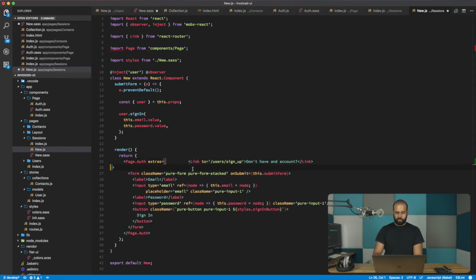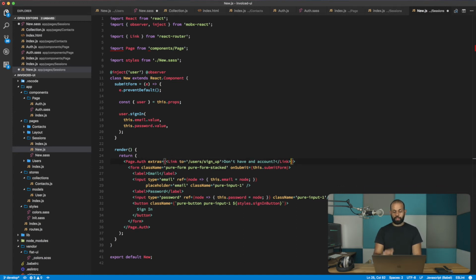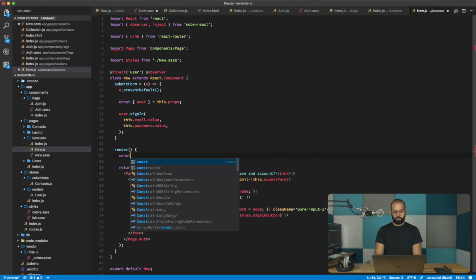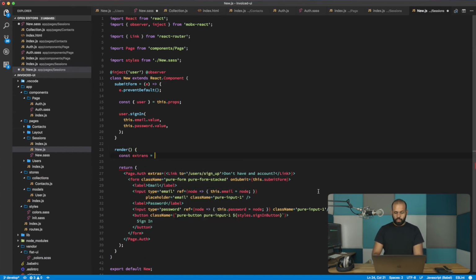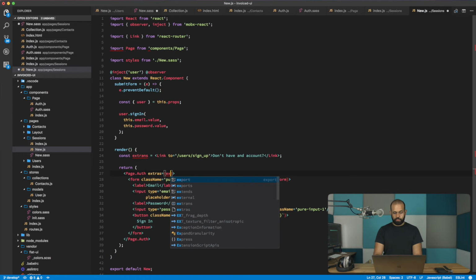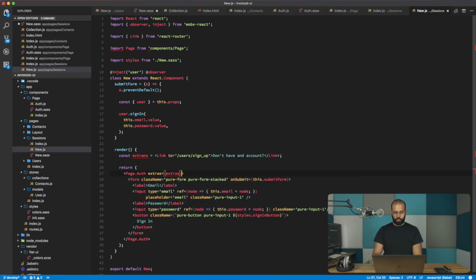Something like that. And if you have a complex structure, one trick you can do is just do const extras equals, create that extra, and then just pass it in here. There we go.